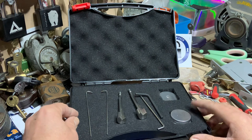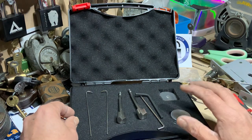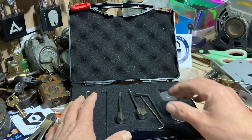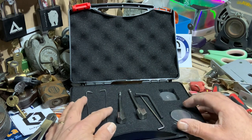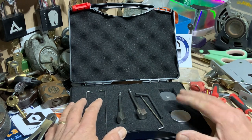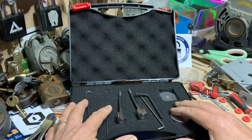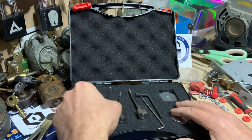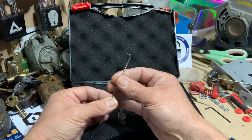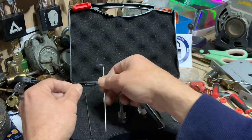I'm gonna give it a go on an Era Fortress. Now I have had a go at picking the Era Fortress, and I wasn't having much luck at all. Couldn't for the life of me figure out why. And then I thought I'd quickly have a look at some of Chris's videos, and on one of his videos, he was talking about the Era Fortress, and I didn't know that you actually needed a fortress pick wire. So these wires, although they're probably for the majority of curtain locks, they're not quite right for the Era Fortress.